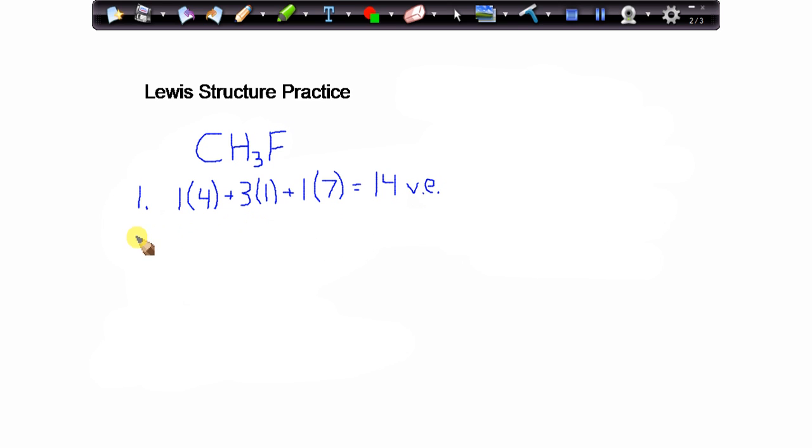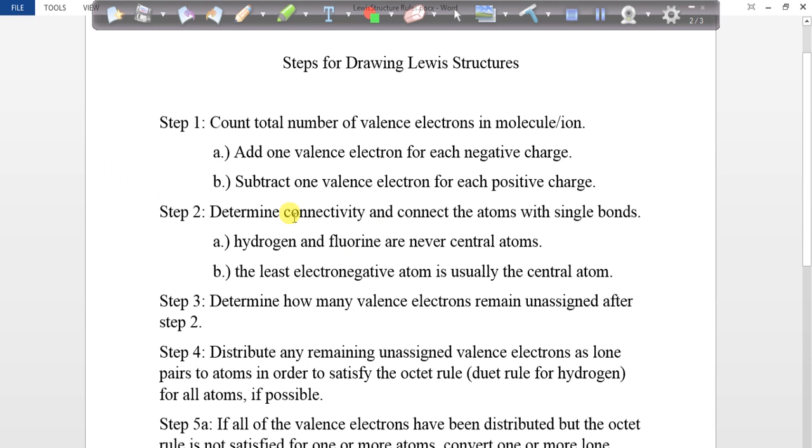Then all subsequent steps, starting in step two, I want to distribute then those 14 valence electrons in such a way to satisfy the octet rule or the duet rule. So in step two, I need to start basically building the skeletal structure of my molecule, basically figuring out what's called the connectivity of my molecule. Connectivity is how the atoms are actually physically connected or bonded to one another, whether atom A is connected to atom B, which is then connected to atom C, or is it atom A is connected to atom C, which is then connected to atom B.